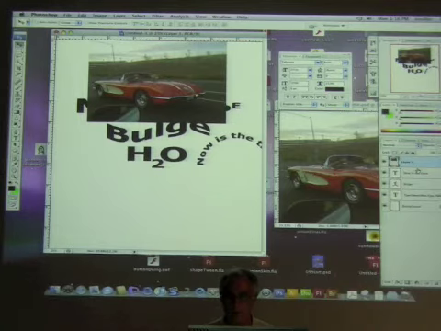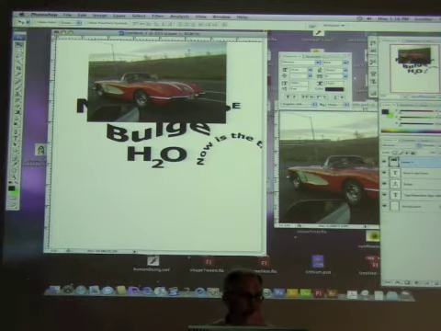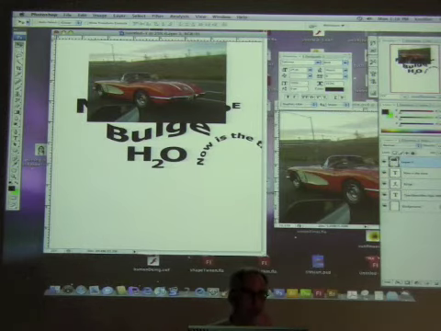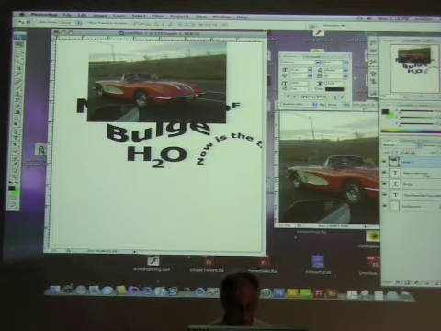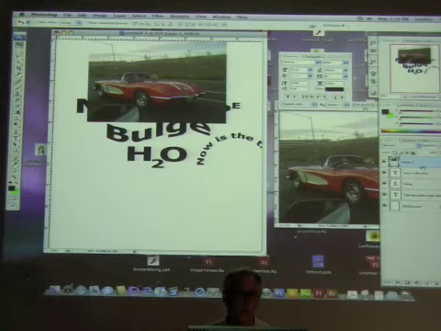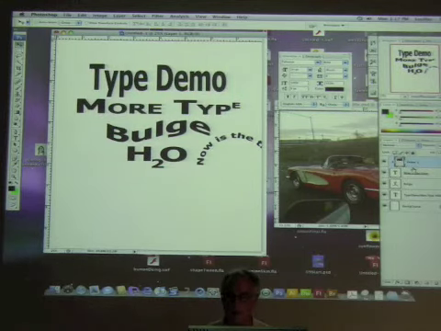Okay, what I can do is make sure that the image is on the top. Make sure that whatever type I want to use as a clipping path is directly beneath it. Does everybody see that? You look puzzled. Okay. Move the cursor between the two layers. Hold down the Option key and notice how it changes. See the two overlapping circles? And as soon as I click, nothing happens because I goofed.